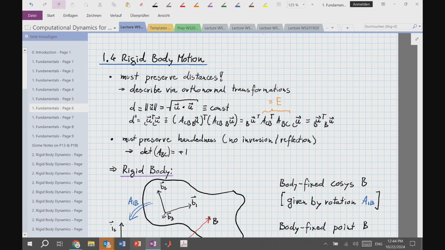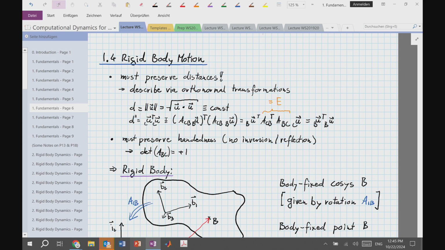We will put one coordinate system in the room, in our inertial frame of reference, we will put one stationary coordinate system in a well-defined location, nicely align it with some features of the room, and then describe any other coordinate system relative to this original coordinate system. And this relative orientation of these two coordinate systems we describe as well with a transformation matrix. Exactly the same object, slightly different meaning.